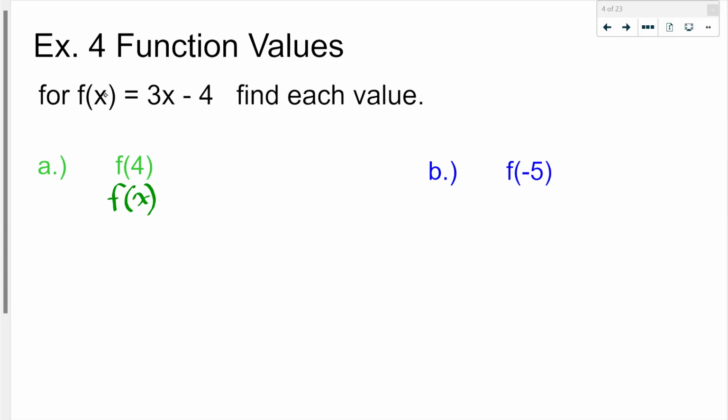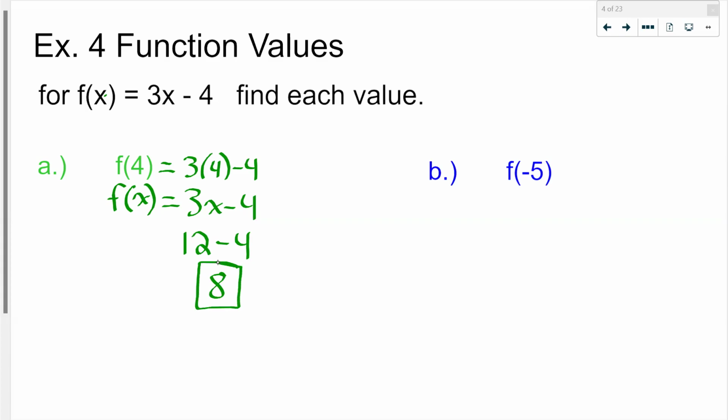So in this equation, we have f of x equals 3x minus 4. Well, on f of 4, because 4 is taking the place of the x, 4 will take the place of the x here. So we have 3 times 4 minus 4. Now, we just do math. 3 times 4 is 12. 12 minus 4 is 8. So f of 4 equals 8. Meaning, when I put 4 in place of x in this function, the output is going to be 8. So this 4 takes the place of the x in the equation or the expression.